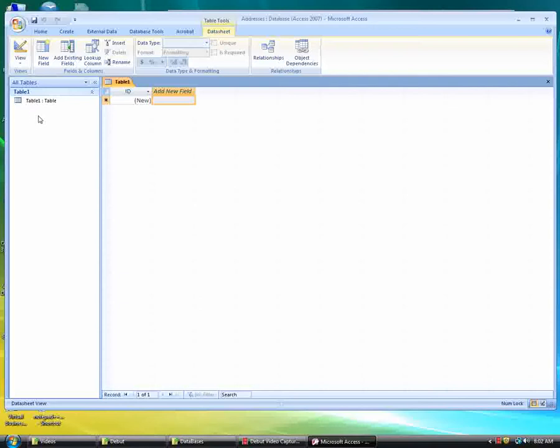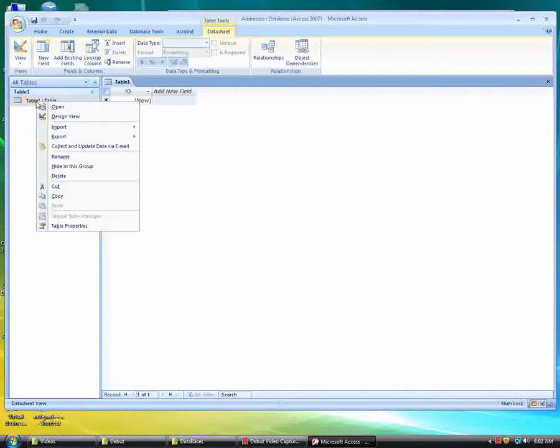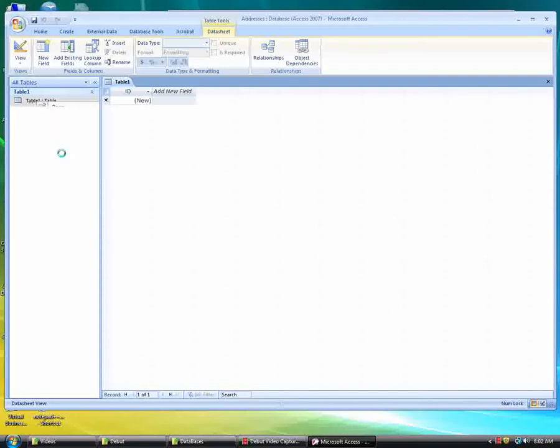All right, so the first thing I'd like to do, we need to go in and set up fields. Now, you can set fields this way by typing data, and you can add a new field name and so on and so forth. But I'm going to change the view. And before I change the view, I'm going to change the name of this table. So I'm going to go rename. Where's rename? Right there. Okay, give it a second.